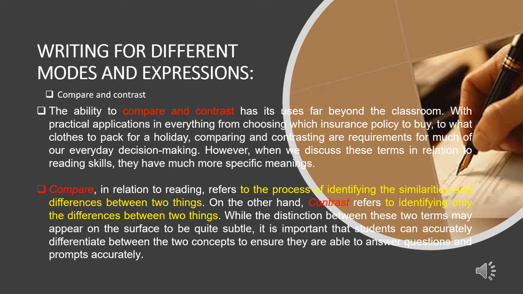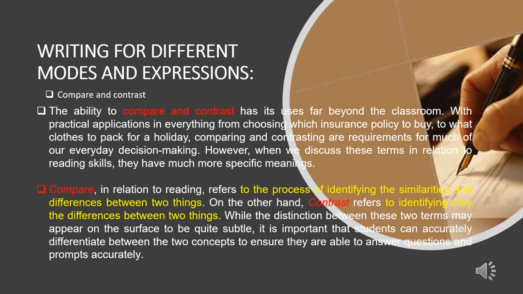For compare and contrast, the ability to compare and contrast has its uses far beyond the classroom, with a practical application in everything from choosing which insurance policy to buy to what clothes to pack for a holiday. Comparing and contrasting are requirements for much of our everyday decision making. However, when we discuss these terms in relation to reading skill, they have much more specific meanings.